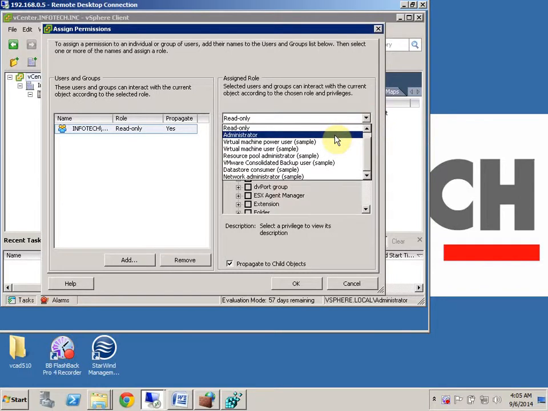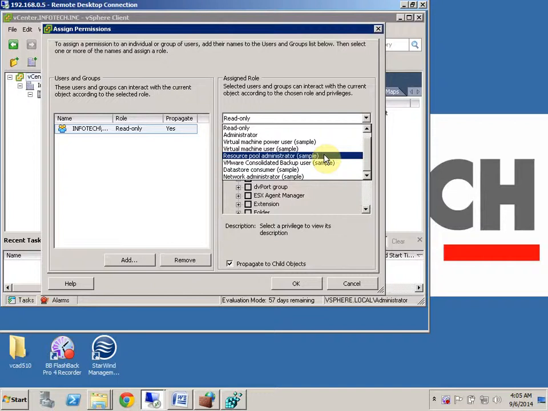In here you can do a lot of things, like administrator, virtual machine power user, virtual machine user, sample, resource pool. If you create different groups and different users in Active Directory, you can use different types of permission.